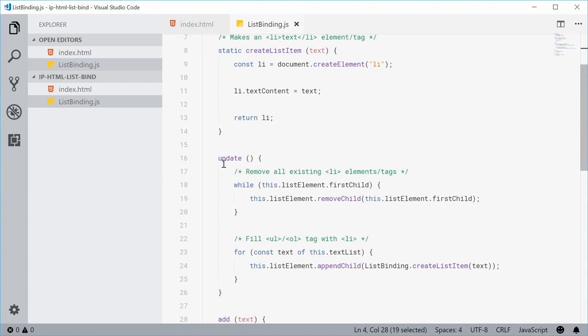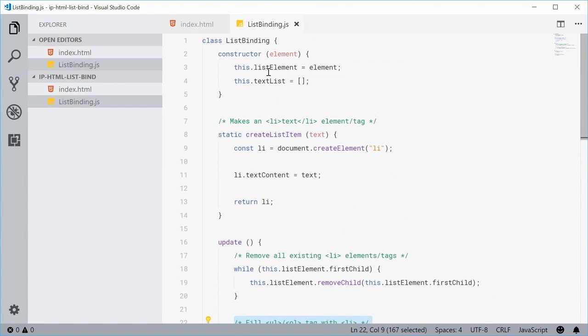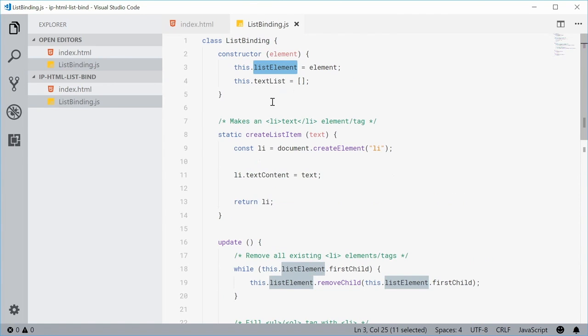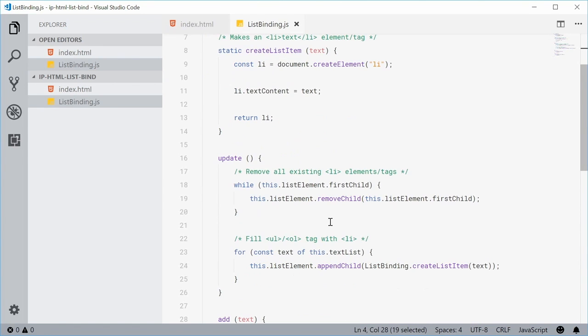Inside the update method, we are removing all the existing list item elements and then filling up the actual UL or the OL tag, so this guy right here, with the actual text inside the underlying text list array.